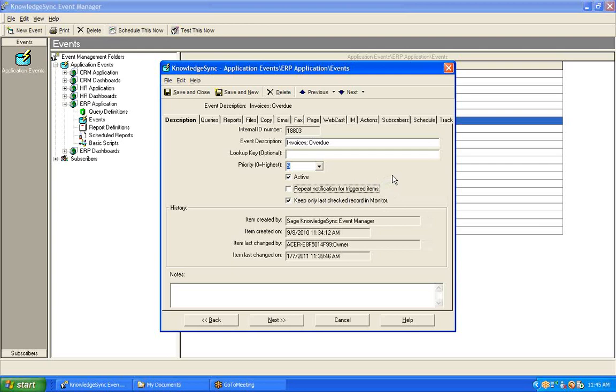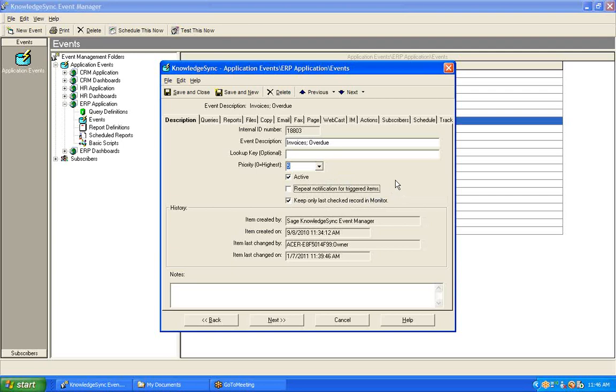Now consider on Thursday, let's say that Acme Inc. places another big order with you and is newly placed on credit hold. So when the KnowledgeSync credit hold event runs on Thursday, it will see that Acme Inc. is newly placed on credit hold and thus will indeed send the corresponding alert to Acme Inc.'s sales rep. So again, even though you say repeat notification no, KnowledgeSync is very good at keeping track of whether a record meets an event's criteria, no longer meets the event's criteria, and then newly again meets those criteria.